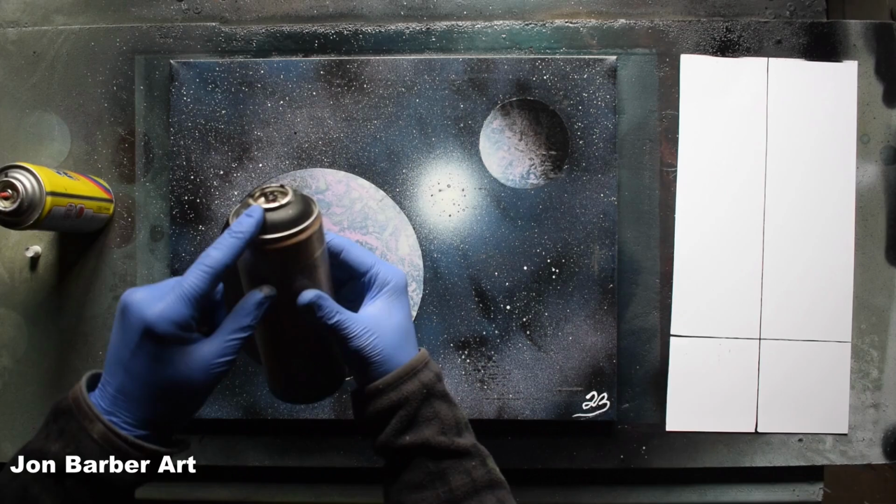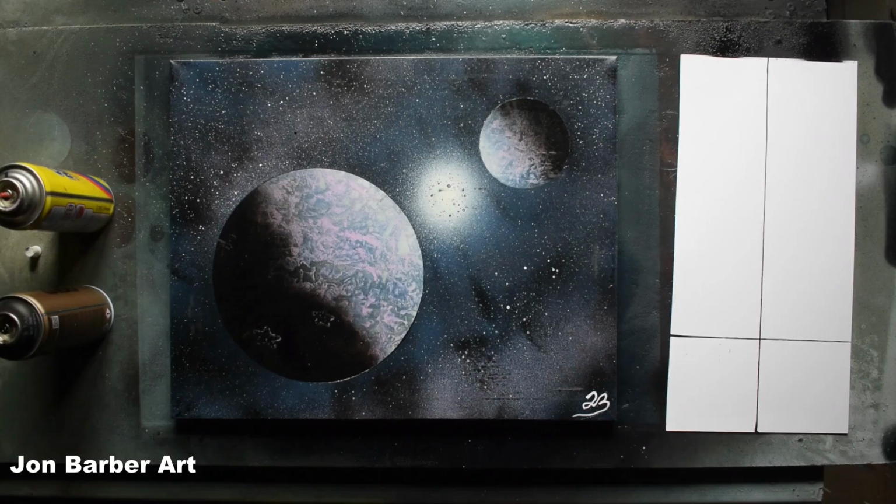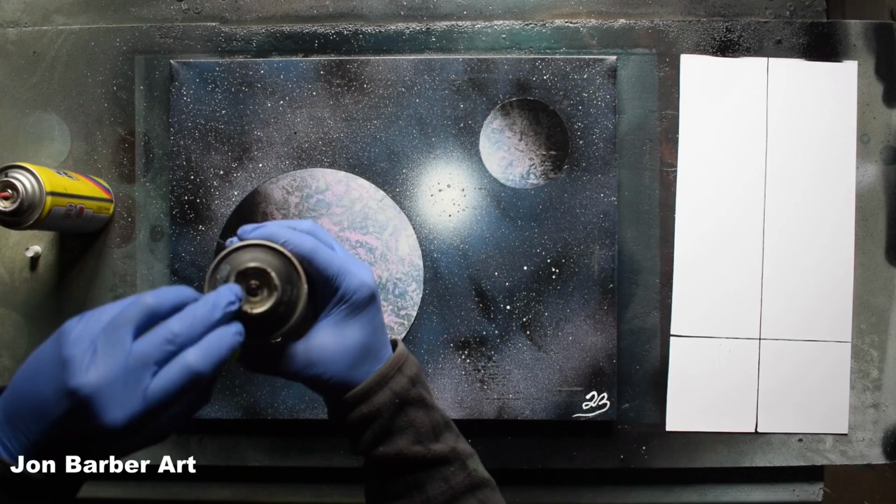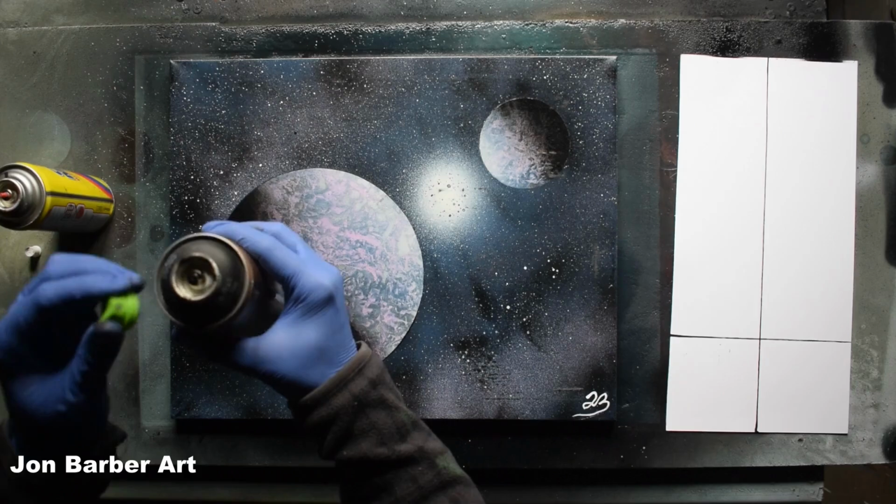So I'll just get a clean cap so I can show you. So as you can see there, you've got the stem tube inside the cap, which then that cap sits in the hole in the middle of the can there. And all you do is push that cap down and then the cap is on that can.